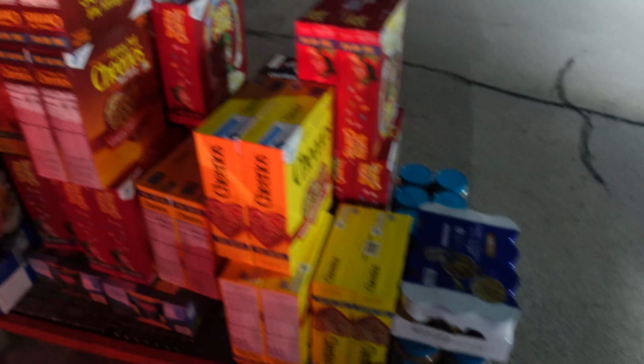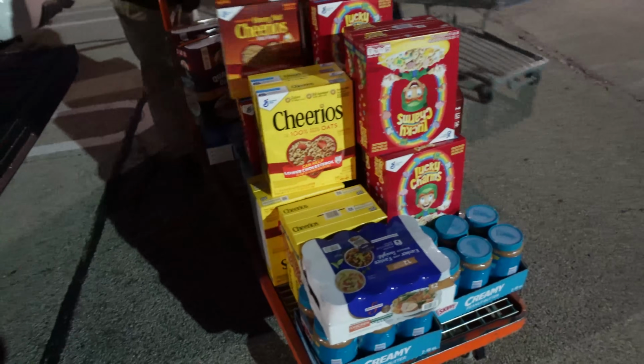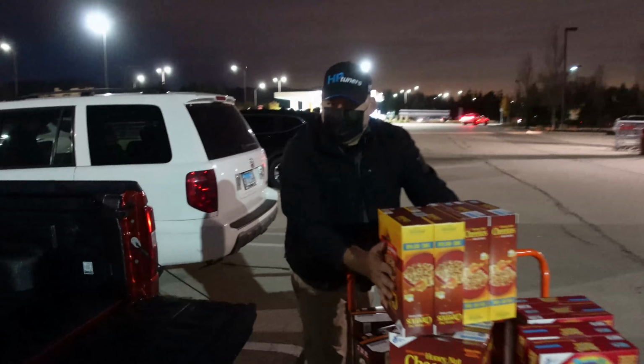So we're taking it to Costco, which is a great place to test cargo capacity. So I may have gone a little bit overboard at Costco, but it's all for a good cause. And now Steve and I will be trying to get all of this into the back of the Maverick. Maverick isn't huge, but the liftgate is not damped. All right, so we're gonna put the camera down because Steve and I have to load all of this into the back.